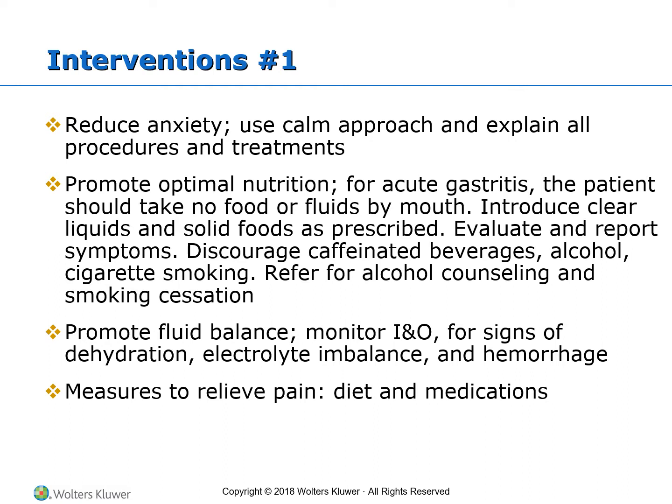As far as nursing interventions, you're going to make sure they have adequate nutrition, reduce their anxiety, help them with positive coping mechanisms, monitor intake and output, make sure that they do not become dehydrated or have electrolyte imbalances since you are talking about the stomach. And then you're going to look at signs and symptoms for a GI bleed.